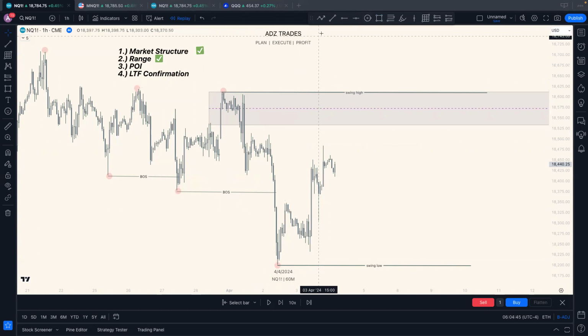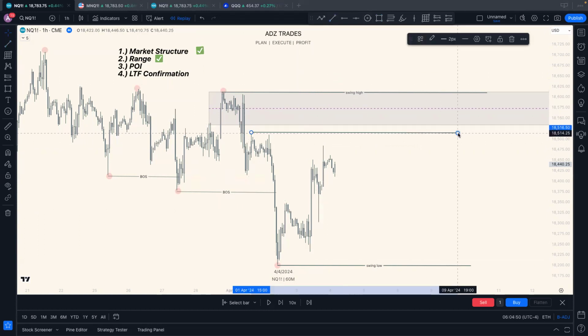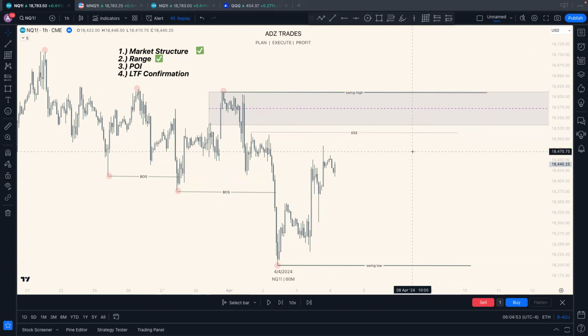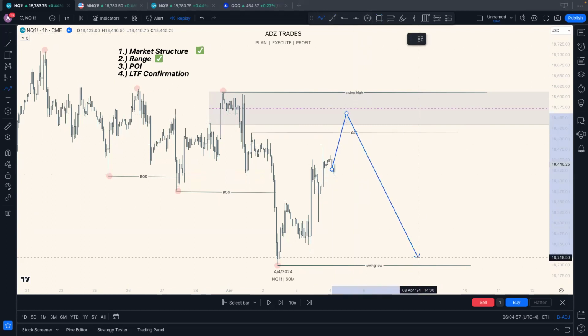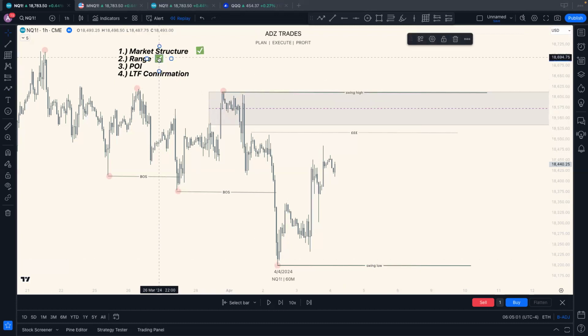What do we also have below it? We have a lot of liquidity resting just below this. So this is a great point of interest where I can expect price to tap into here and get a lower low. So perfect. I have a point of interest.